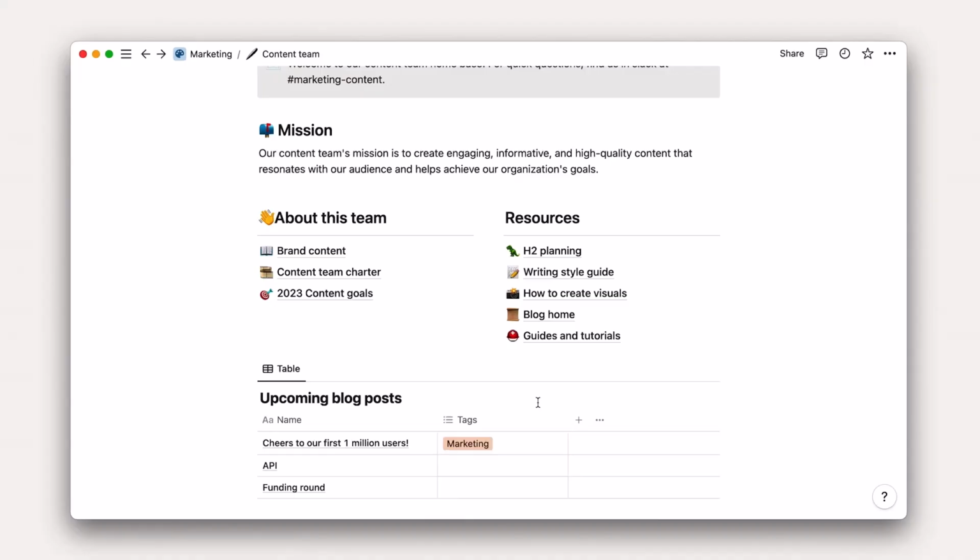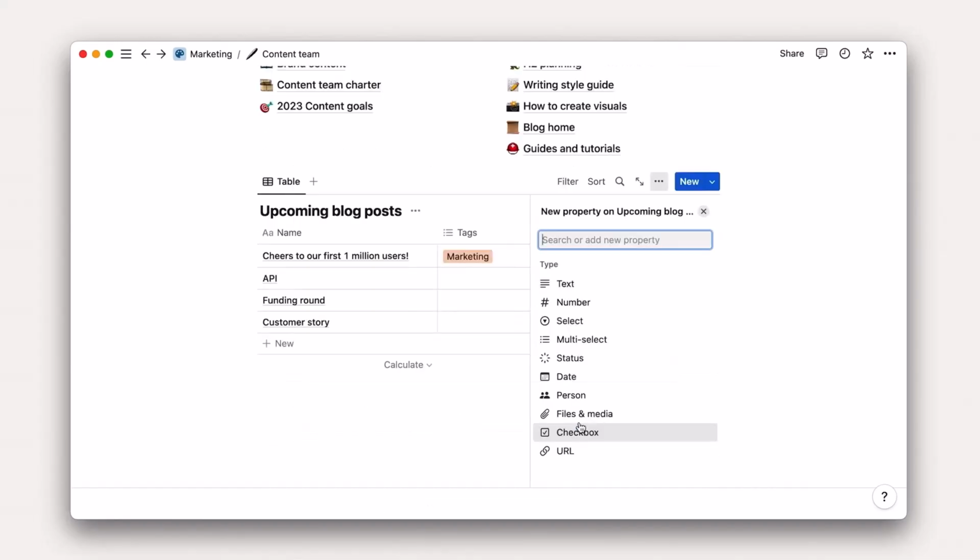We can add any other kind of property by clicking this + sign. Again, remember that we need to designate the type of property here. If we want to identify the blog post author, it would be helpful to add a person property. If we want to add a publish date, a date property, and so on. Databases unlock an entirely new world of Notion usage and power the creation of some incredibly complex tools built on Notion. This is just the beginning.